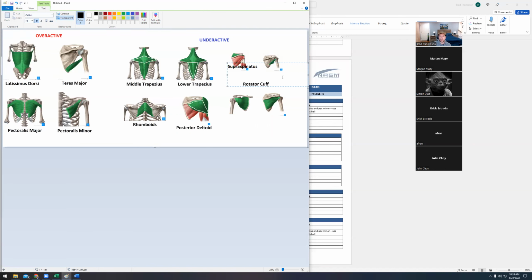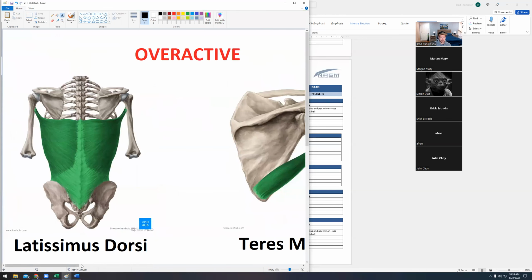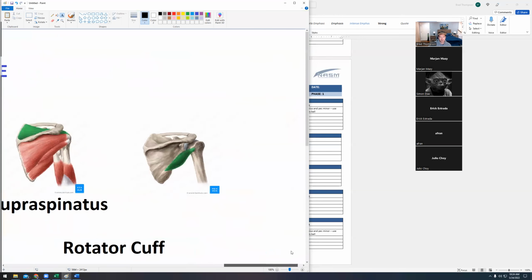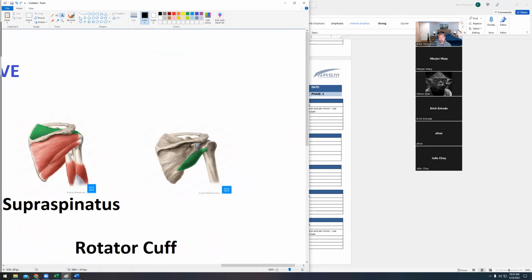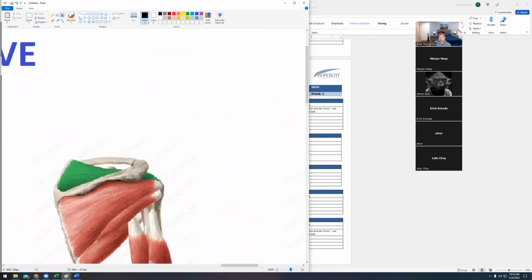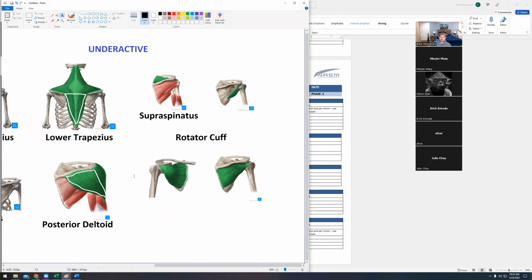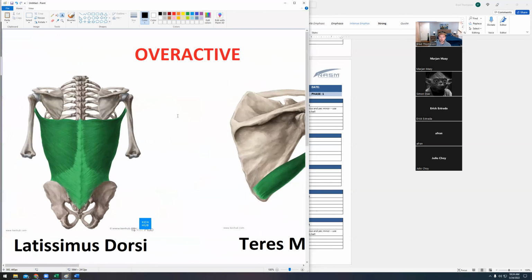Do you guys remember when we were talking a little bit about the shoulder clicking? That's the supraspinatus muscle, by the way. Let me just zoom in here real quick. See how this muscle runs between the collarbone and the spine of the scapula? It goes underneath that. If this muscle starts grinding on the top of that little hook there, that's the clicking that you're feeling when you feel that shoulder click.